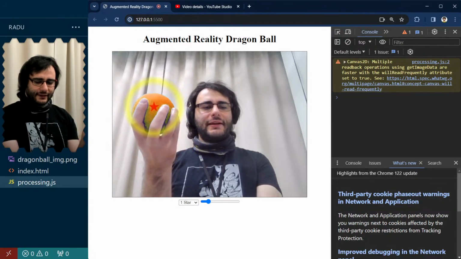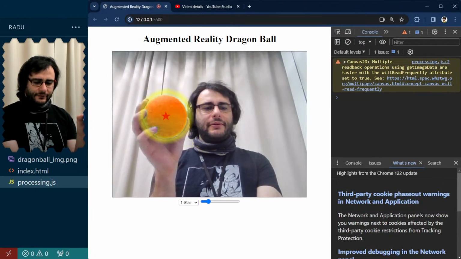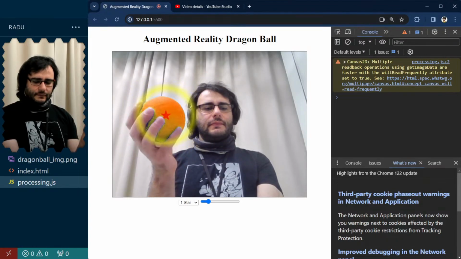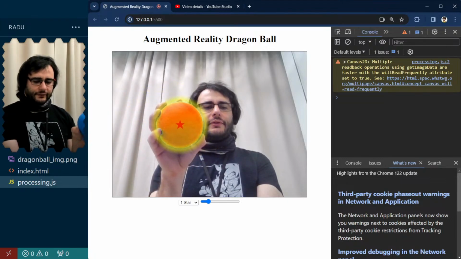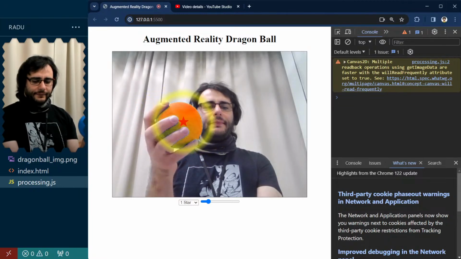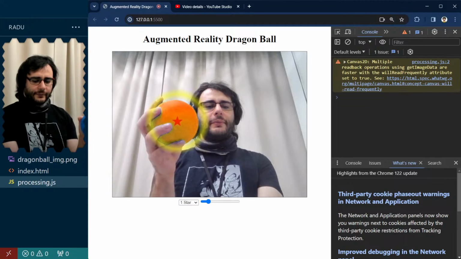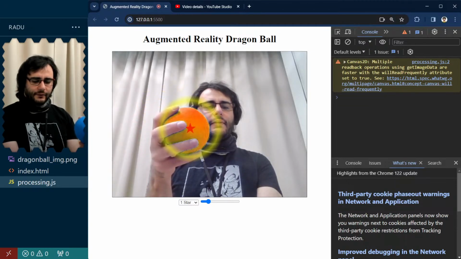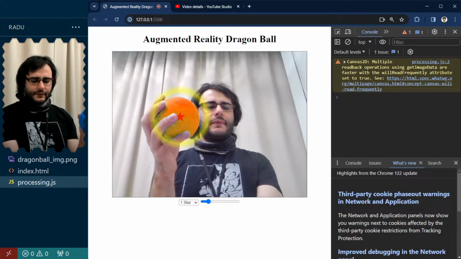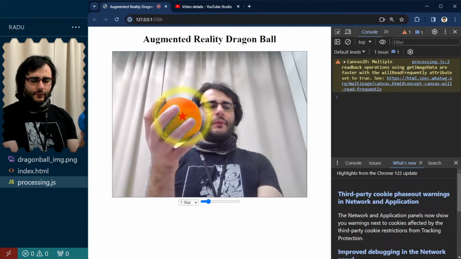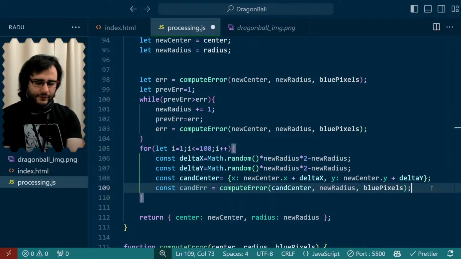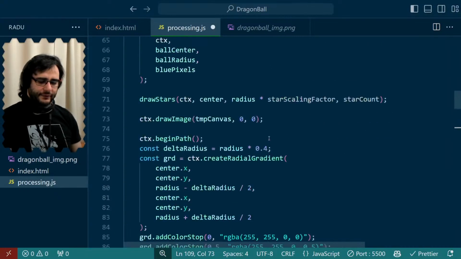No, I give up. I won't have enough time to figure out the solution for this. The morphological operation would work for the glow so that it maybe respects my fingers here. And maybe I teach morphological operations someday. Maybe I'm gonna make a video about that. But the size of the star would get smaller in this case. Yeah. I am going to leave out all this attempt here.